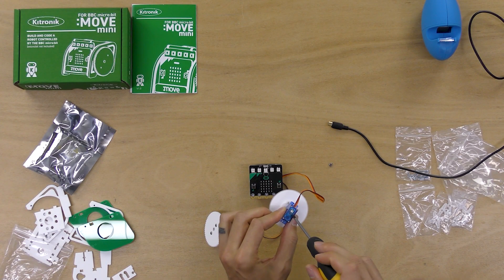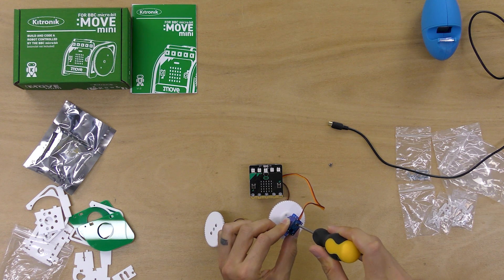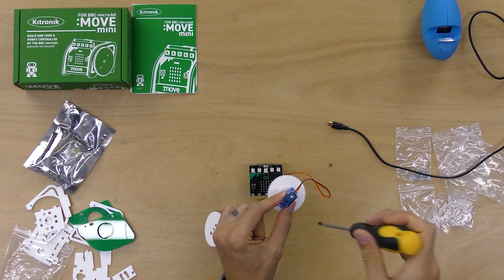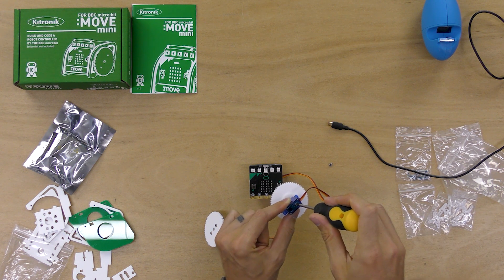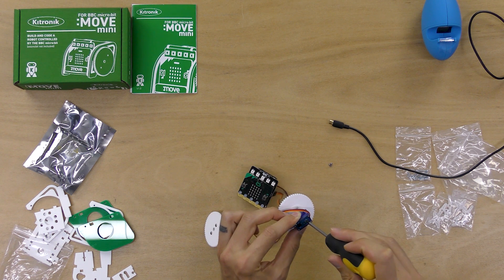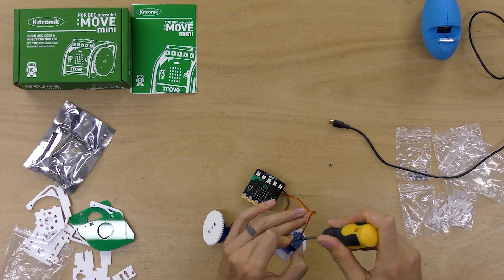So at the bottom of every servo, there's a little screw next to the wires. And taking your screwdriver, we're just going to turn that. So when the servos are commanded to be at zero, so not moving, we're going to turn this screw slowly until the servo stops moving.